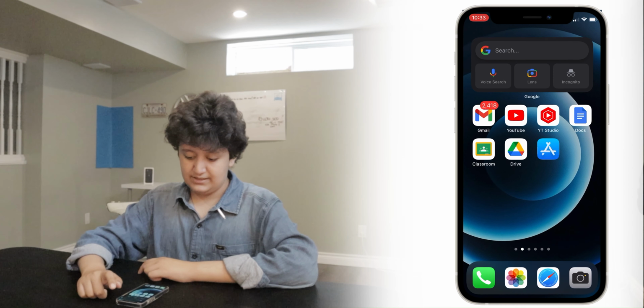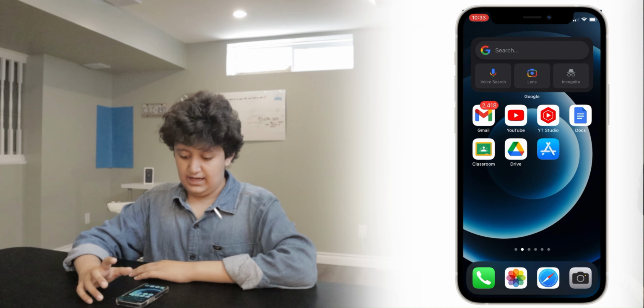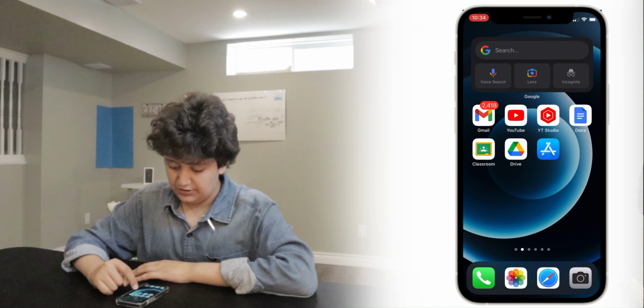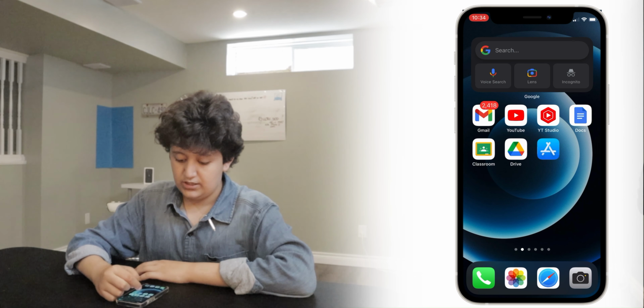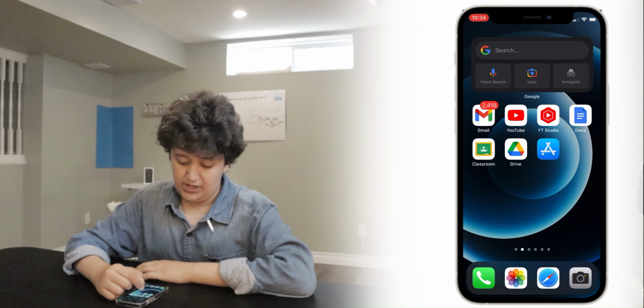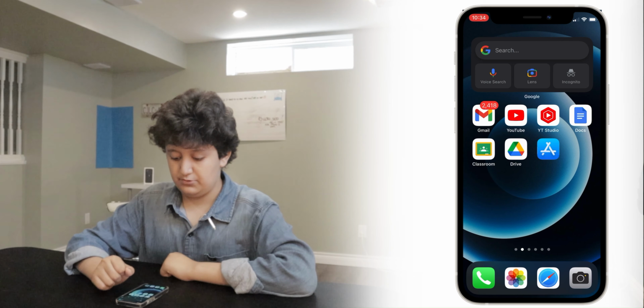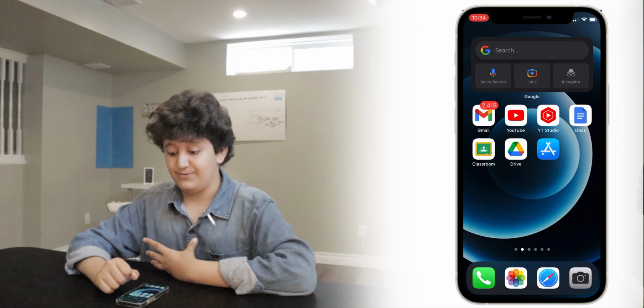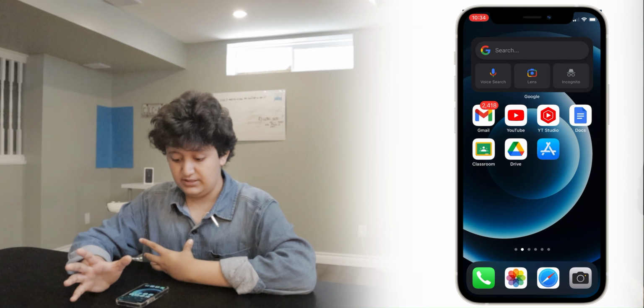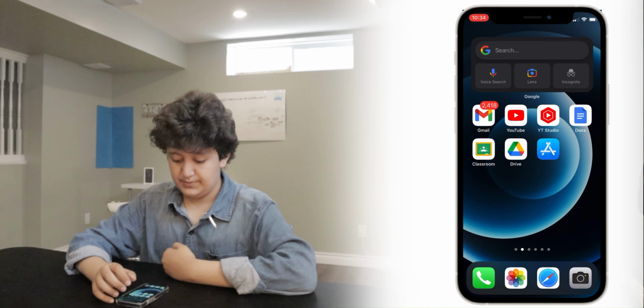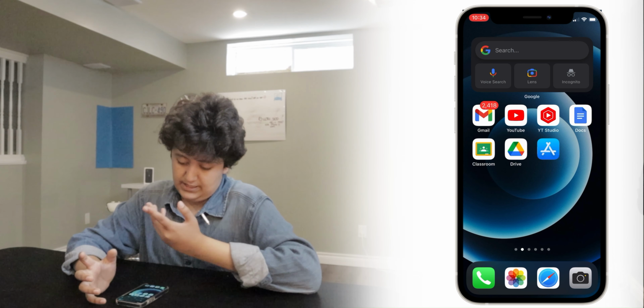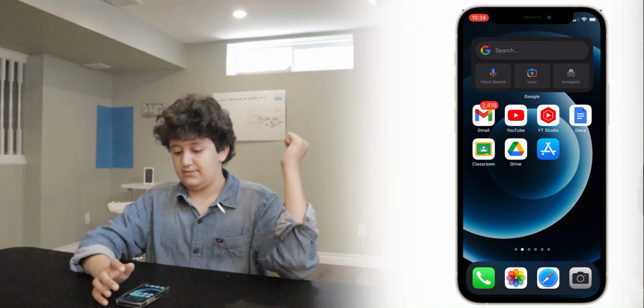So it's going to add that to your home screen, just like that. It just did that for me. So as you can see, all the other icons here, like Google Drive, they have the name underneath them, but this one doesn't. It has just the App Store logo. Me personally, I think it looks way cleaner, and I wish this was a default for apps, but I guess it's not. But that's no problem because you can change your icons if you like.